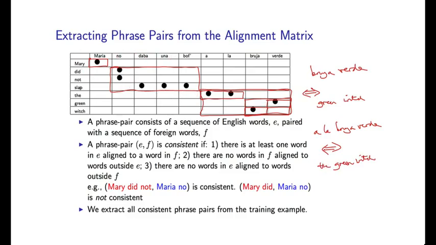So we'll get everything from single word translations to much longer sequences. For example, these four Spanish words aligned to these three English words. And we do this on every training example. So from each training example, we're going to get an English sentence paired with some foreign sentence, and we're going to extract a set of phrases from each training example. And you can see how what we're going to end up with is a really pretty large lexicon of phrases, where the phrases consist of everything from single word correspondences like Brücher to witch, to larger strings such as this alignment here.